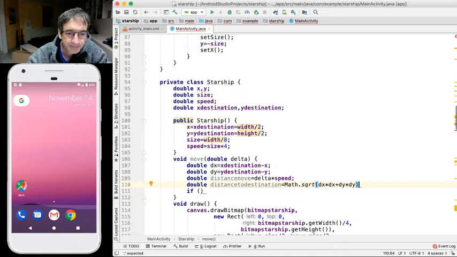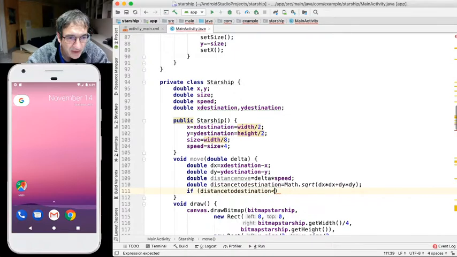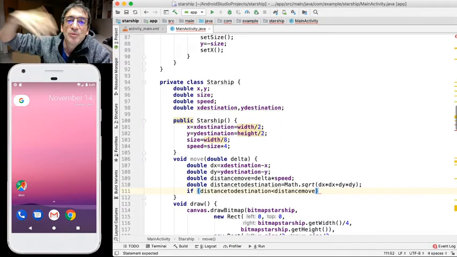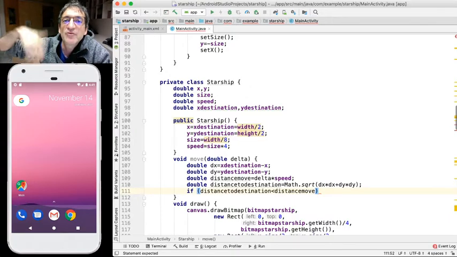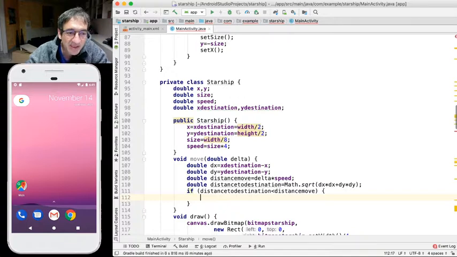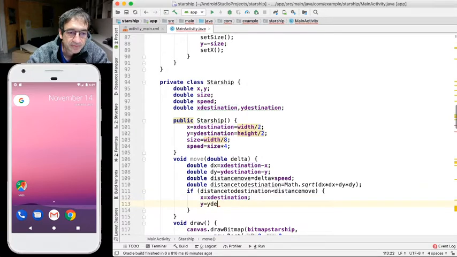Okay, so if the distance to destination is smaller than the distance we move, I mean, if we're moving more than how far we are from the destination, we can directly place the starship on the destination. Okay, and we are done.